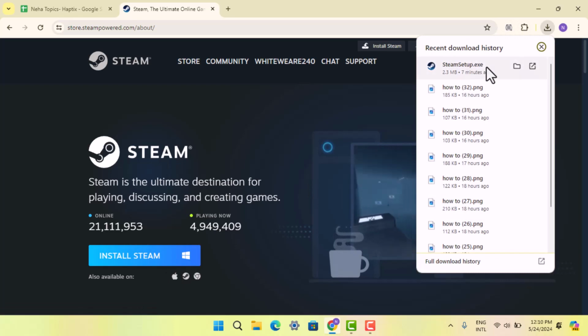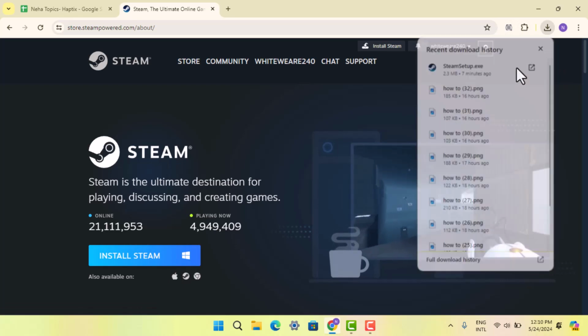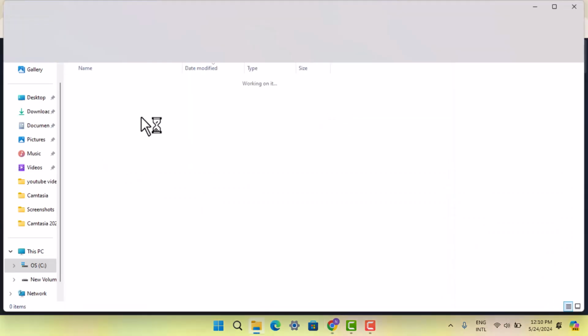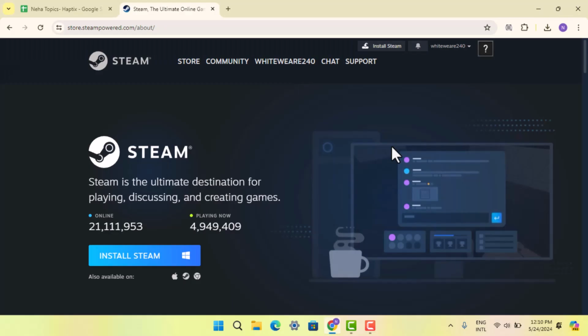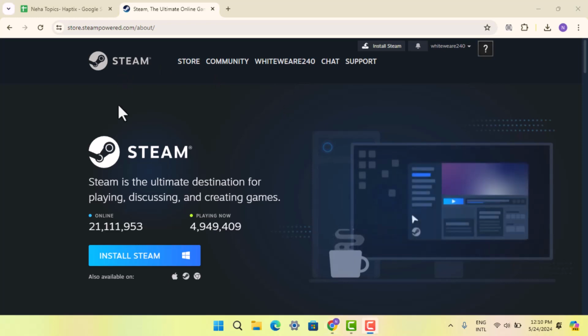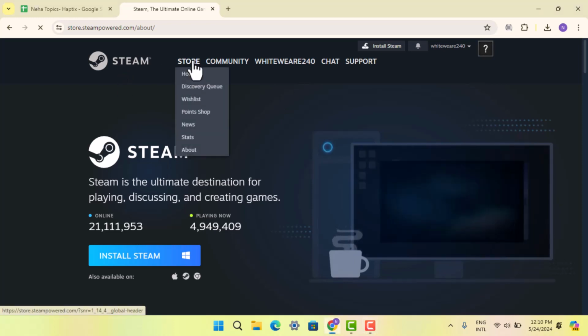And when you load that, you have to go ahead and open up the file location. When you do that, you have to double click on it, and then you need to run the installation program. Once the Steam application is completely installed, then go ahead and create your account. As you're done creating your account, head over to your homepage and go to stores.